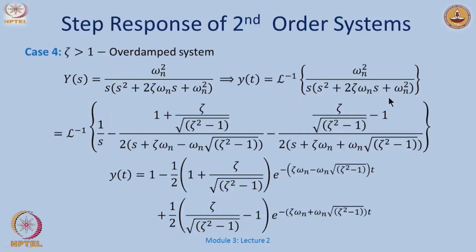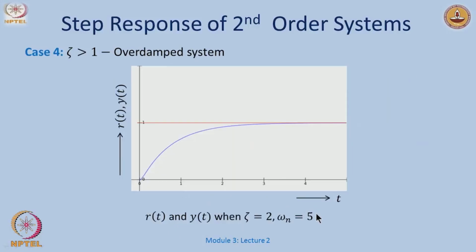Okay. The next one is the case of an overdamped system. Again we will have two exponentially decaying terms, which will just be like this, right. So it will go a little slower than the previous one, and you could plot things where if zeta goes to 3 then possibly you will have a much slower response, zeta equal to 4 and a much slower response, and in the limiting case of a very large zeta, you just refuse to move, right. These are also referred to in literature as very sluggish systems, which are very slow to respond, right. Okay. So also in this case you can naturally see that the steady state error goes to 0.